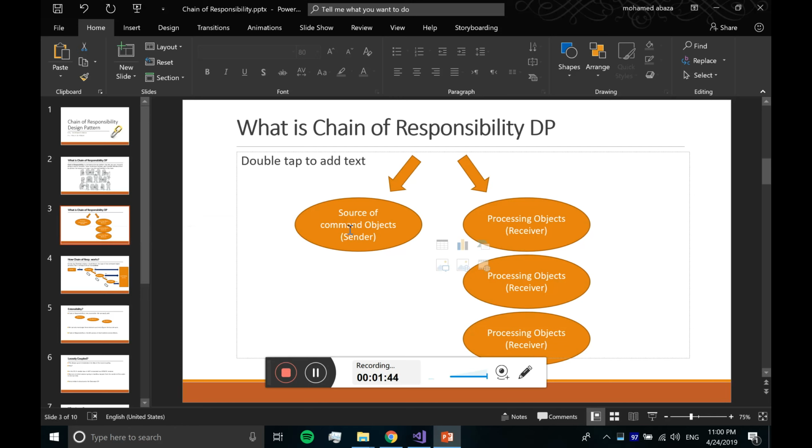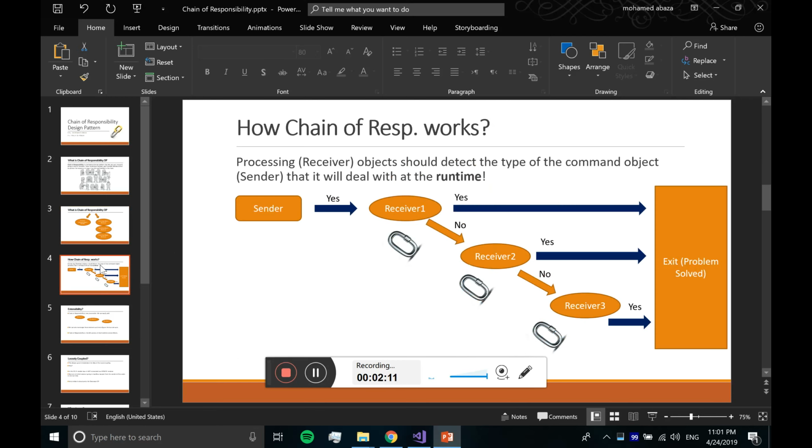And we also have a series of receivers, which we call processing objects, or simply receivers. Let's use easier naming conventions: from now on, the sender and the receivers.